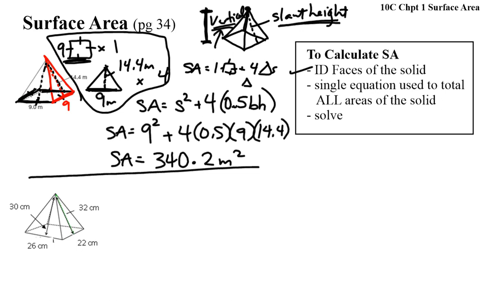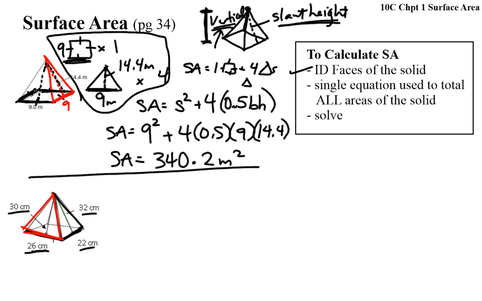Now this next one looks similar, but it's a little different. Take a look at it, maybe stop the video, give it a try. But what makes this one different before you stop the video? Well, in this case, we don't have a square base. We have a rectangular base, which means our triangles for the sides, we have 2 different dimensions because we have 2 different triangles. We have the 22 by 32 base height triangle, and we have this 26 by 30 triangle.